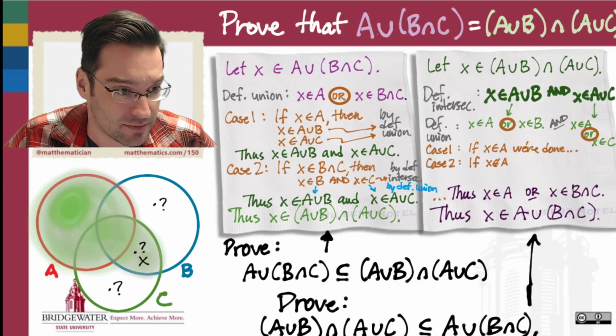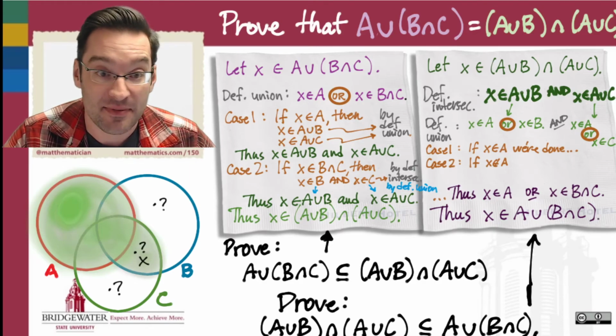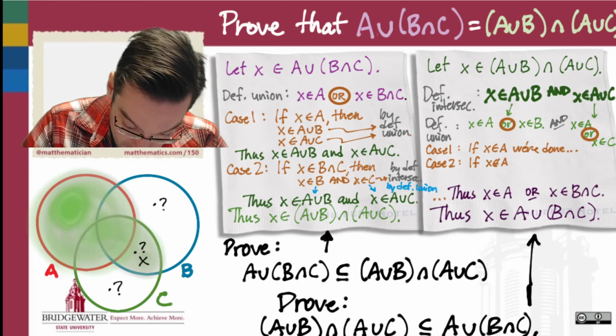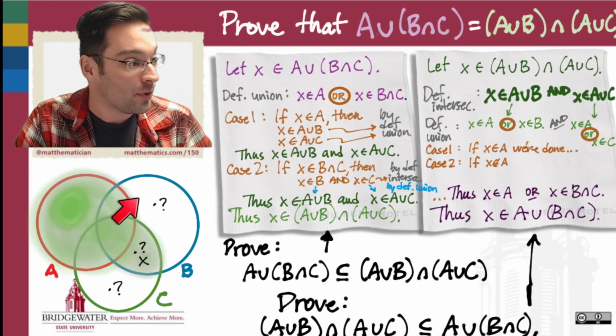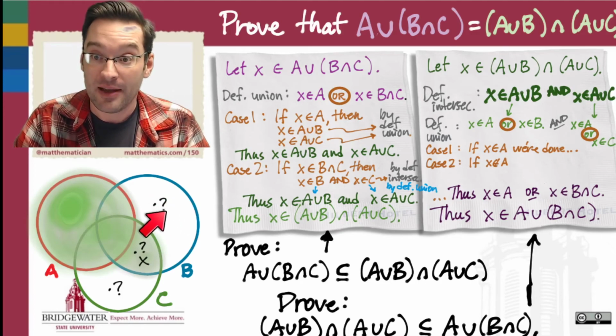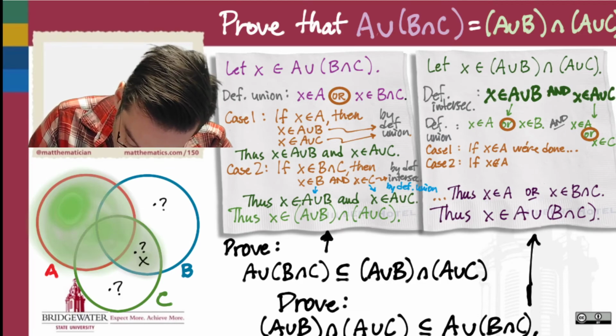Wouldn't it be technically B difference A? Yes, that is another good way to put this. If we want to use the language of set theoretic difference, this part of the blue circle, which is outside of the red circle, would be called B minus A. It's that part of B which does not overlap A. So that's another way to say this.